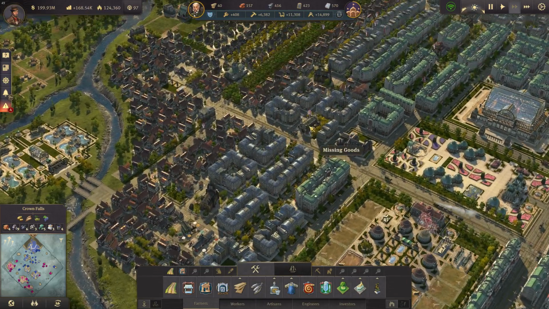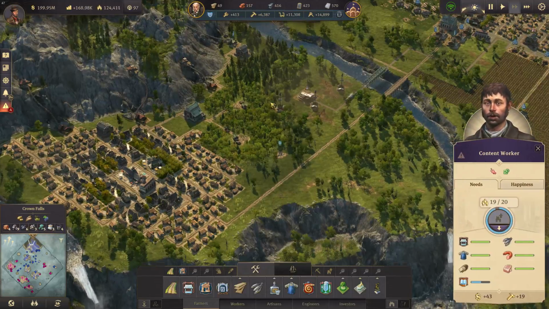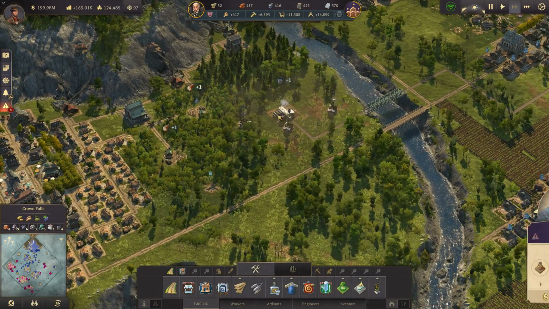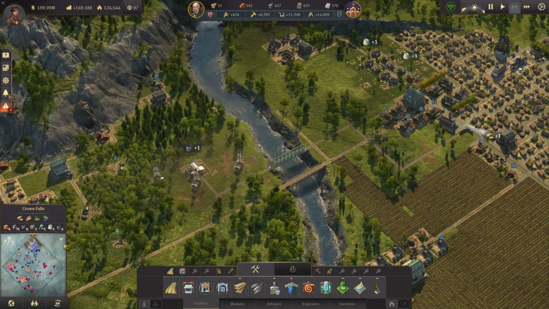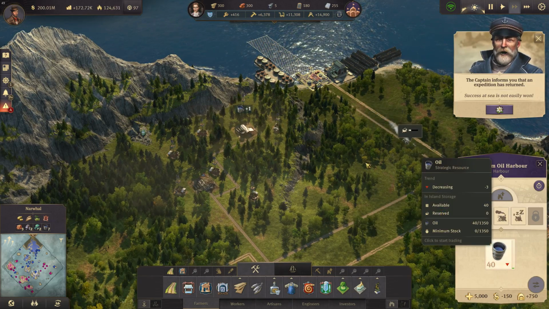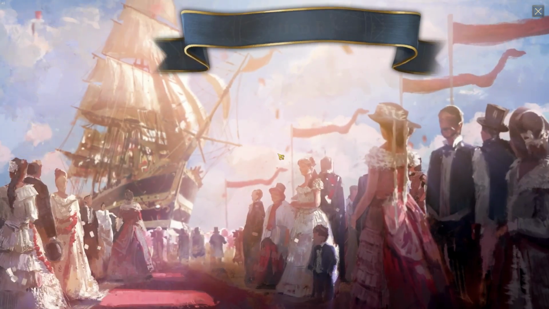Though what I can see already is that we are lacking oil at the moment. Is it because something is not working up here? This one seems fine though, but we only have one here. We should still have something up here. Oh, and the expedition has returned. That was quick. Let's have a look at that.